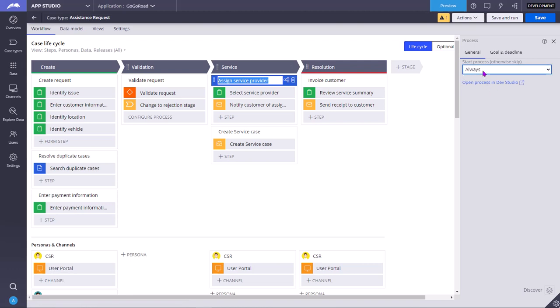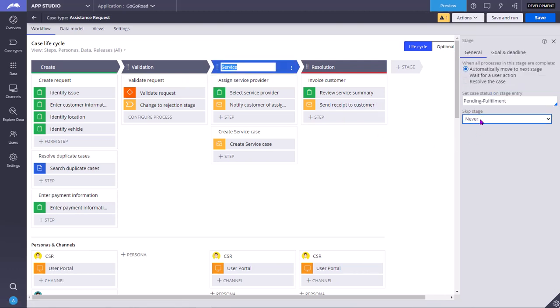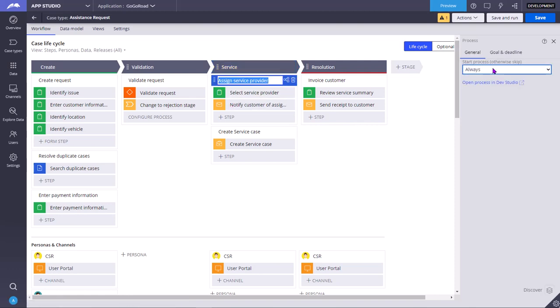So by default the behavior is always process it, start the process always. If you see, at the stage level it is never skip stage, because it is skip never. Skip stage never means always the stage will be executed. Here, process this stage always means always the process will be executed by default. If you keep some condition, so that if this condition evaluates to true, then only you will start this process. It's like reverse.